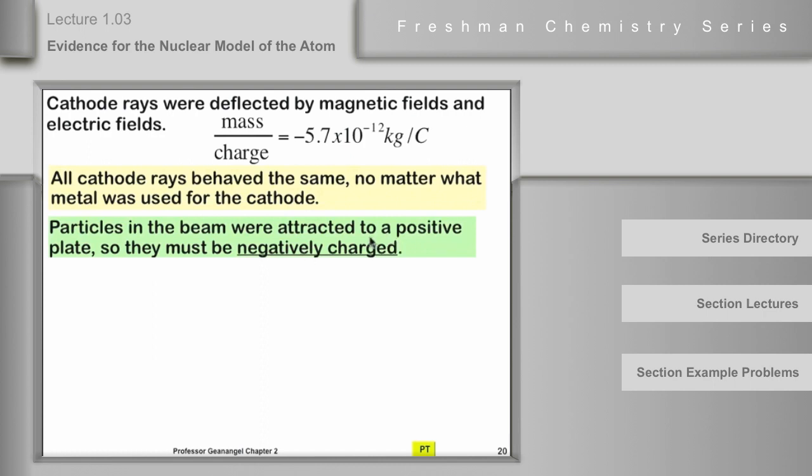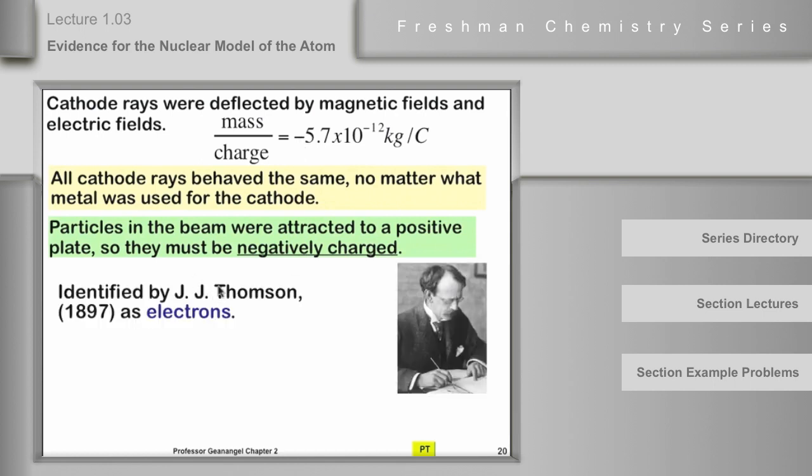The particles were assigned to be a subatomic component of metal atoms. They were attracted to a positive plate and deflected by a magnetic plate in such a way that it had to be negatively charged, and that confirmed this negative sign. A British physicist by the name of J.J. Thompson decided that these particles must be components of all atoms, and he called them electrons. This went over like the proverbial lead balloon. Almost nobody believed that these were really subatomic particles because atoms are indivisible. This was viewed skeptically by most physicists of the day.